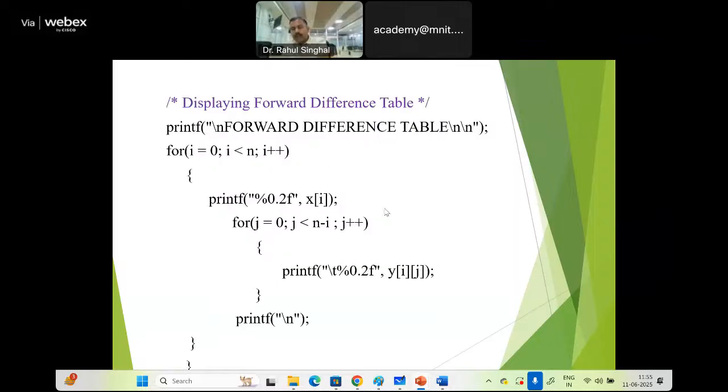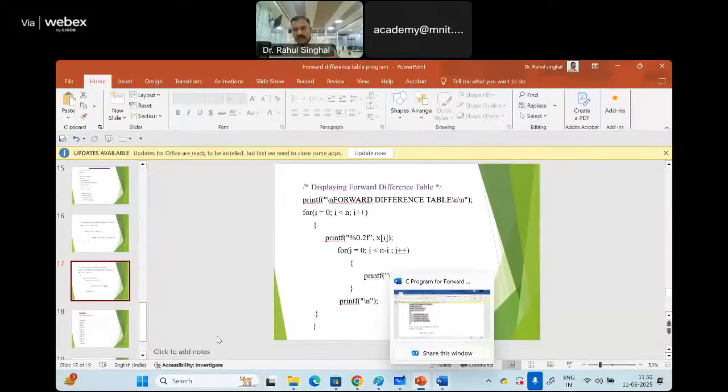Now it will print. In order to print the forward difference table, again we will do the same thing: we will use two for loops in the form of nesting. The first for loop is i equal to 0, i less than n, i plus plus. So i is equal to 0, i less than 5, meaning 0 less than 5, the condition is true. It will go inside the body of the outer for loop where we will print %f, or %d since it's an integer, and then x0. x0 means the first value of x will be printed, because in the first row of this table we have to print like this, or maybe I'll show you the output.